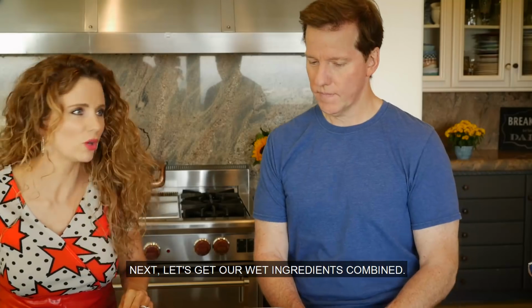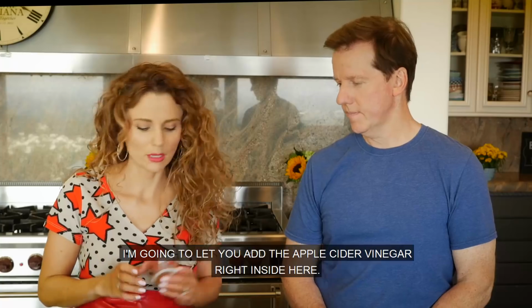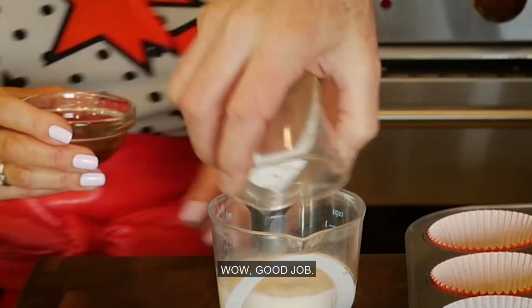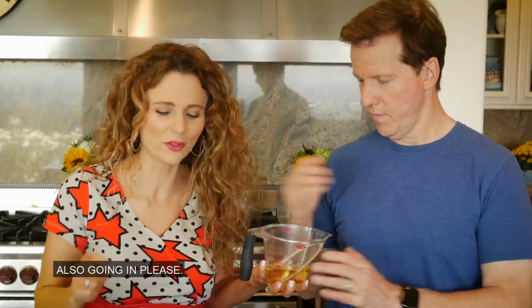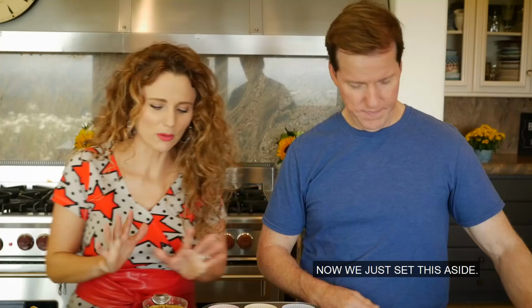Next, let's get our wet ingredients combined. See, we have some almond milk. I'm gonna let you add the apple cider vinegar right inside here. Wow, good job. Vanilla extract. And we have some non-GMO canola oil also going in, please. Beautifully done. Thank you. Now we just set this aside.